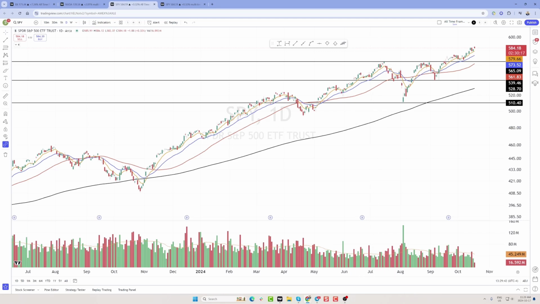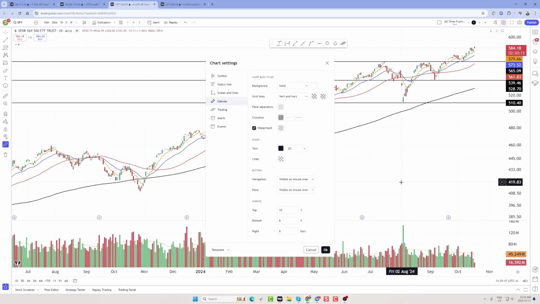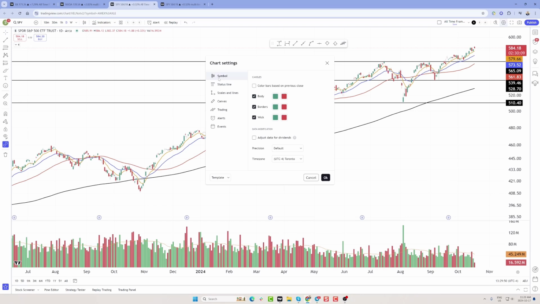Now, speaking of making the chart look like you want it to, let's right-click into the settings. So if I open up settings here, we can see we have a ton of options. Firstly, it's symbol. And so if we're using candlesticks, we can choose what color the candlesticks look like. Maybe we don't want green and red. Maybe we want blue and, I don't know, purple. So that looks terrible. Maybe we just want blue and red. Nope, now it's red and red. Oh man, I messed it up. There we go, blue and red.